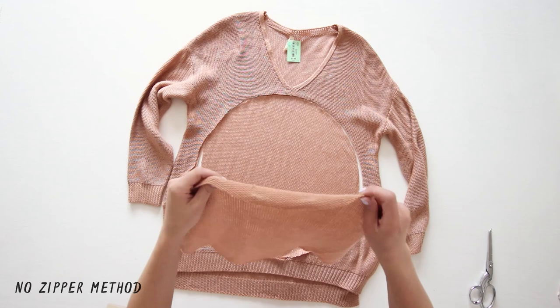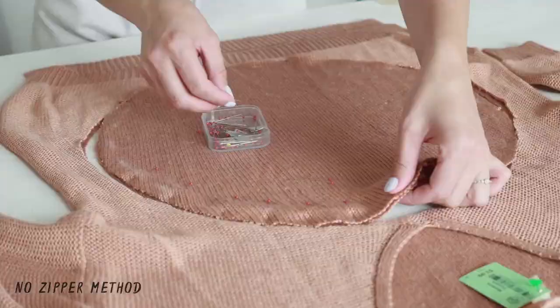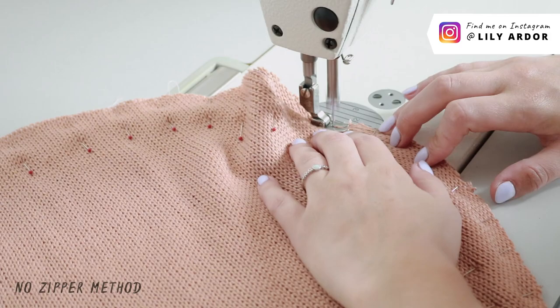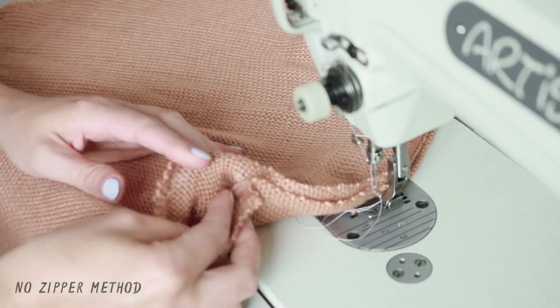Flip your fabric over after cutting the circle out, making sure the two sides you want visible on your pillow are facing each other. Then use some pins to pin the pillow working your way all around. Secure your pins like this because it's actually easier to sew as you go and you don't poke yourself as much. Then secure the fabrics together with a simple straight stitch. Don't sew your pillow up completely — leave about a four to eight inch gap to insert your pillow insert or pillow stuffing.